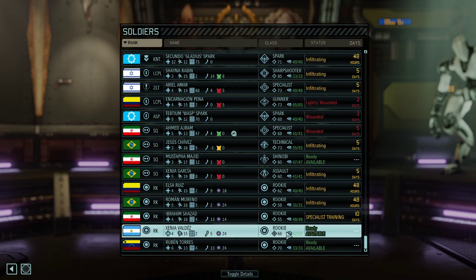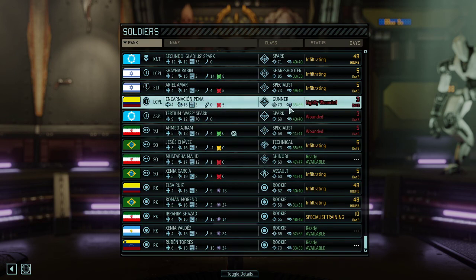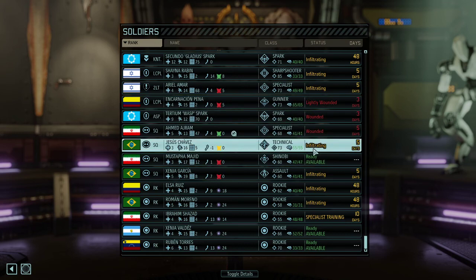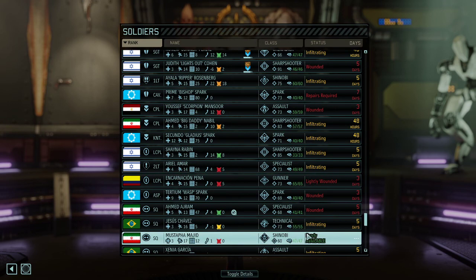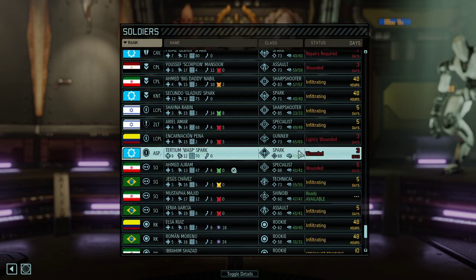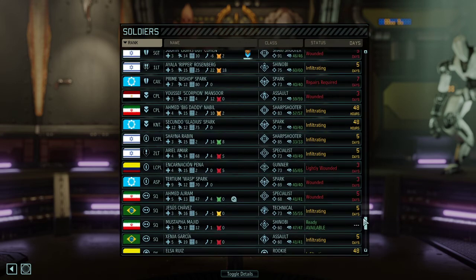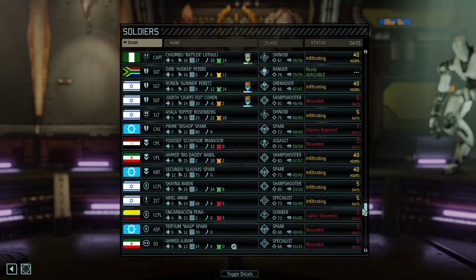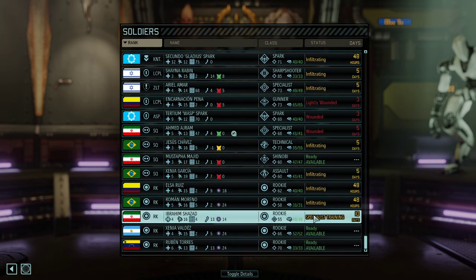Someone with an average aim. I think another gunner wouldn't be too bad. Oh, we already got a gunner here. Assault, shinobi, technician, specialist, gunner, another specialist, sharpshooter. So we got a few sharpshooters actually. And we're currently training another specialist, which is never wrong.